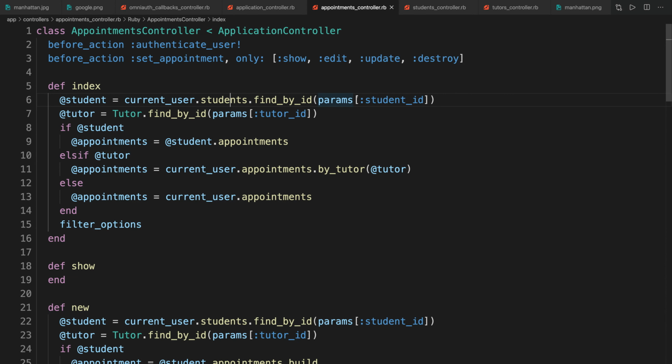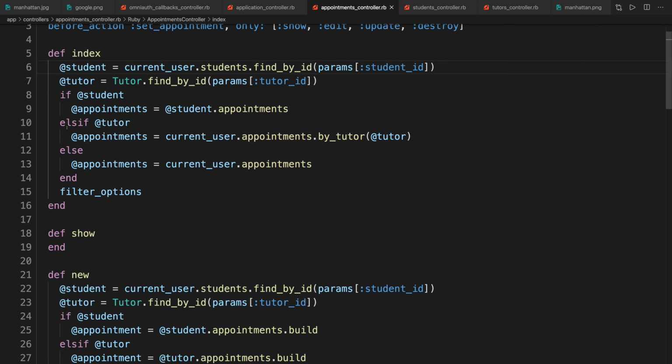And in the argument, we put params student ID, and we assign that to student. If something was found here, and we do something similar here. We don't do it on the current user because there is no direct relationship. That's why we're calling it this way.